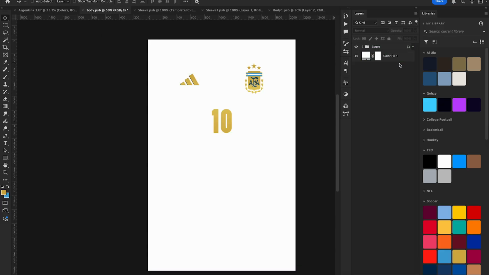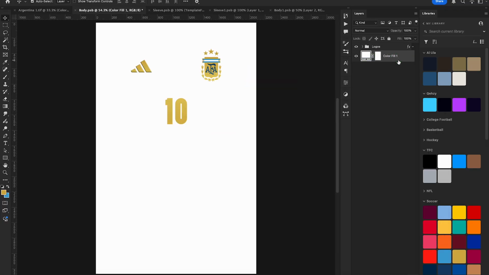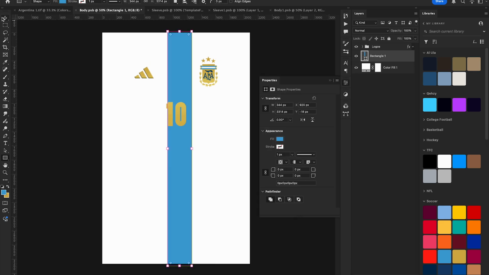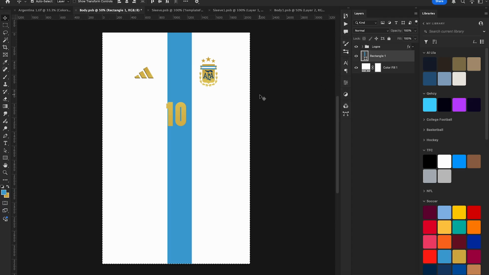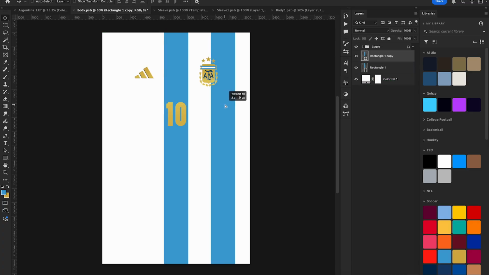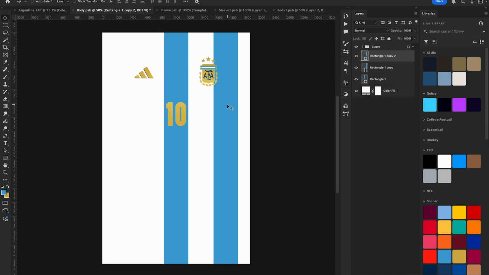Let's go ahead and get a base of stripes down. So let's switch the color so we have the blue here, get a rectangle, and let's create our stripe about there. And Argentina, I think, usually goes 3 stripes. I could do more.